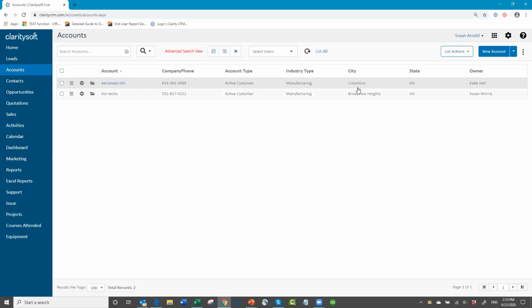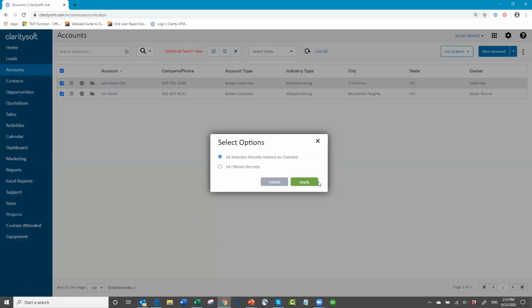I get 2, all right, and I want to email these 2 people. So I can select list actions. Now the list action that I want to do here is to view the contacts. So I'm going to do all the records.